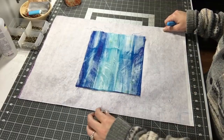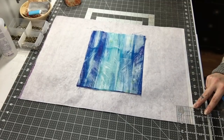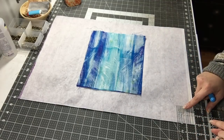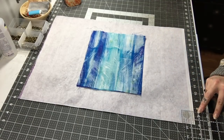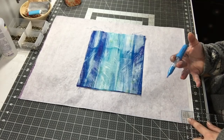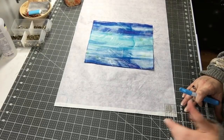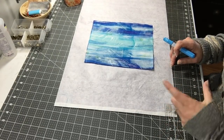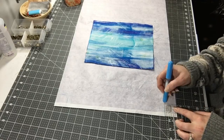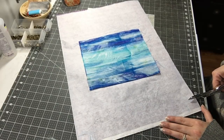But what I should have done, so do as I say, not as I do, is measure a 2 by 2 inch box before you cut off your seam allowance, because that's going to create the box of the bottom of the bag. Because I already cut my seam allowances, I had to figure out what would equal the 2 by 2 box had I not cut it. So I'm just going to go with 1.5 by 1.5 because I sewed about 5/8. So before cutting your seam allowance, make sure that you measure your 2-inch boxes, if you're following it the way that I do it. All right, so I'm doing my boxes here, and then I'm going to cut these out.